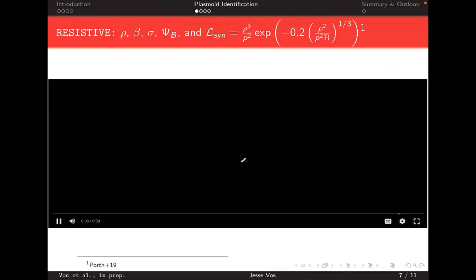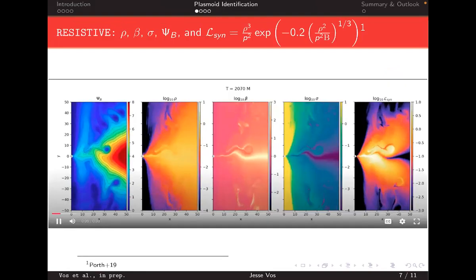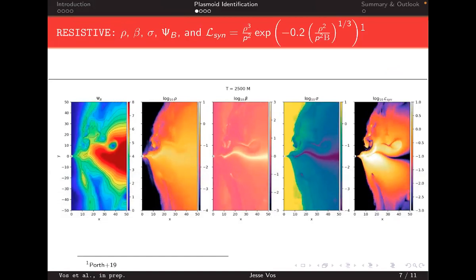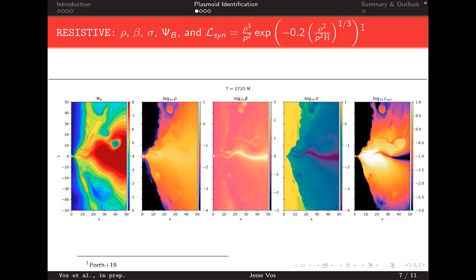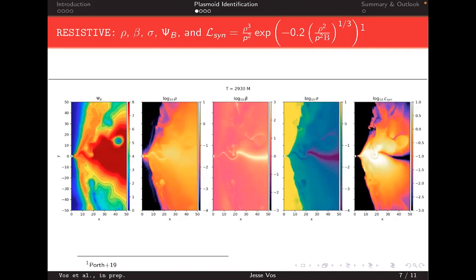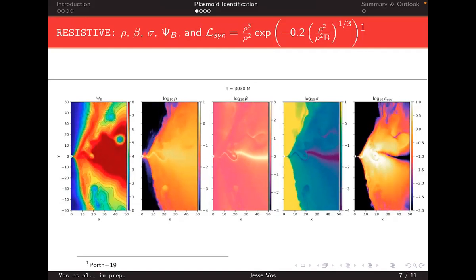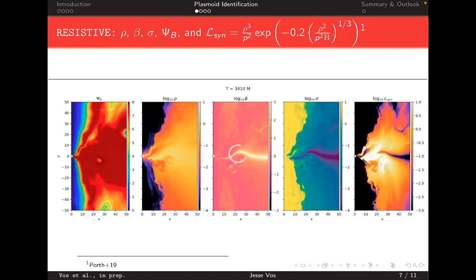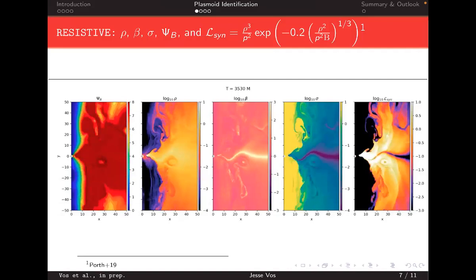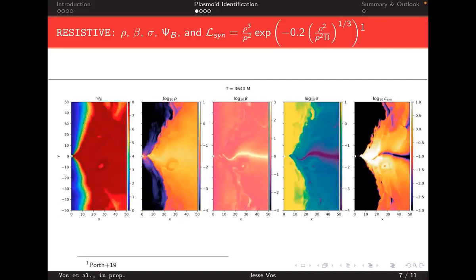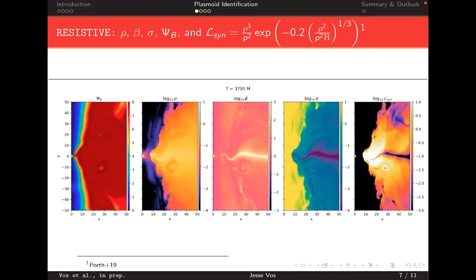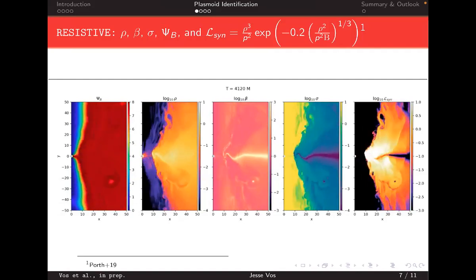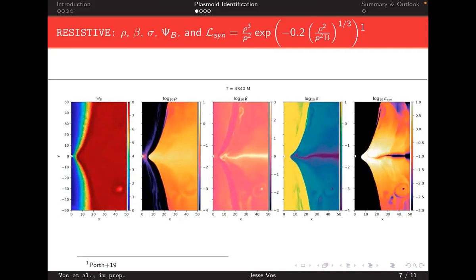So what does this look like in a highly turbulent disk structure? It looks like this. We can still see this nice local minima in our flux function. We have density, plasma beta, which is thermal pressure over the magnetic field pressure, magnetization, which would be B squared over rho, and synchrotron emission, which is the same as Laporte used in the same code comparison, because that's also what we're interested in.